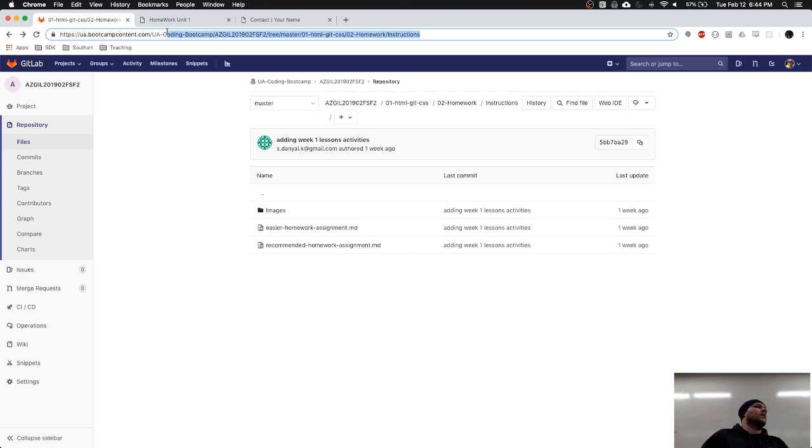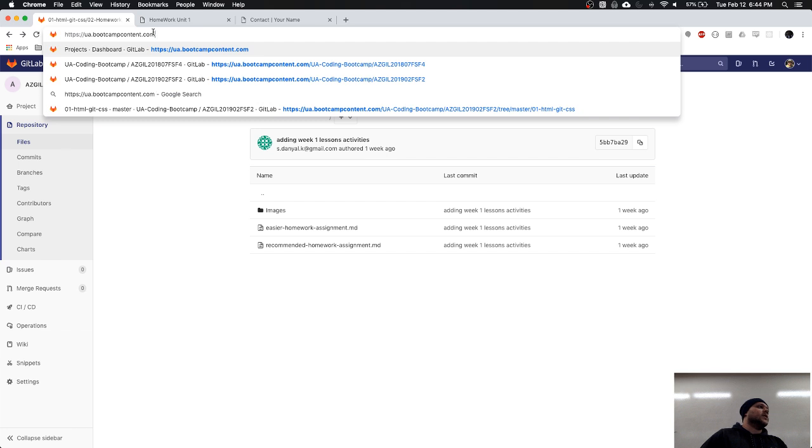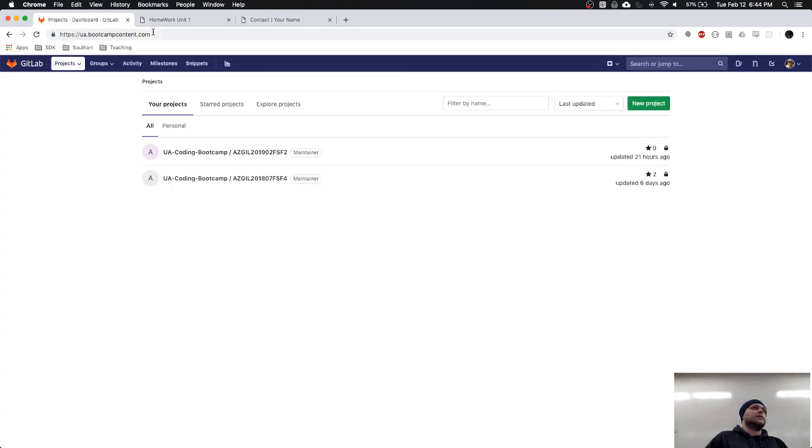So what's the URL up top? It should be ua.bootcampcontent.com, right? Yeah. All right, so you get to a page like this with something in here. Oh no, so you have to go to ua.bootcampcontent.com. If you just go to gitlab.com, it's a little bit different.